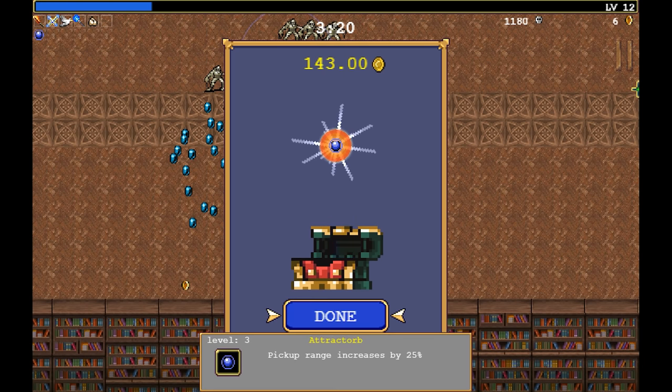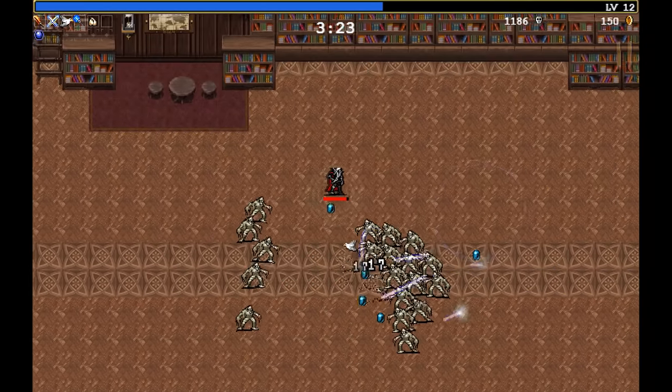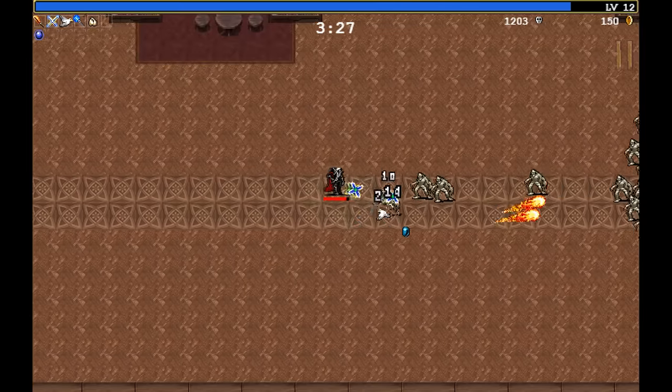In this case, an upgrade for my attract orb. Okay, so we have more pickup range for the XP. Honestly, that's not a bad thing, especially if I'm going to be keeping at a long distance from these enemies, but all right, we'll work with that.